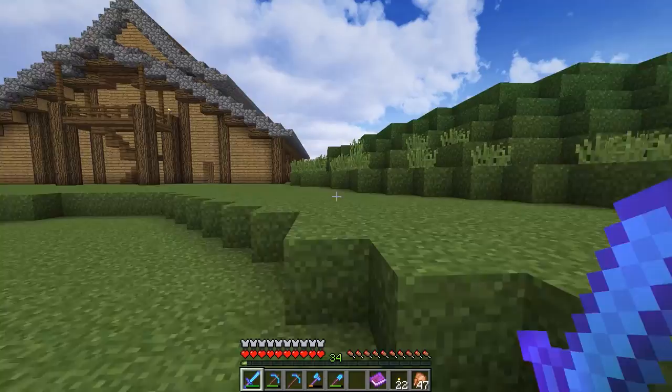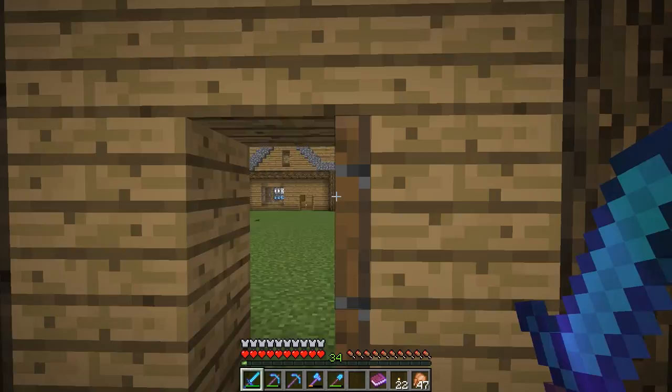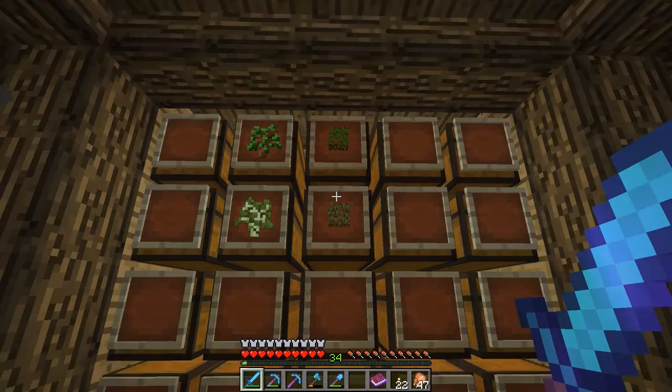Not entirely. It's not completely done, but it's very close to done. So, first of all, let's talk about how I'm organizing things. I've got wood over here. This is going to be all six types of wood: 1, 2, 3, 4, 5, 6. Then we'll have saplings for each type, leaves for each type.